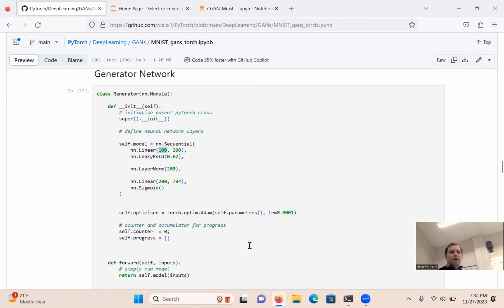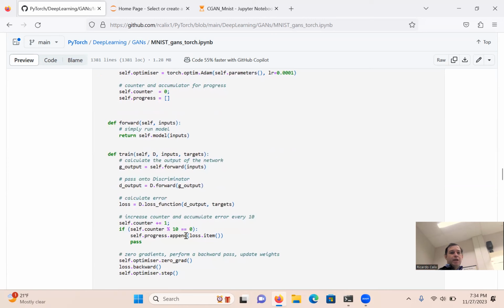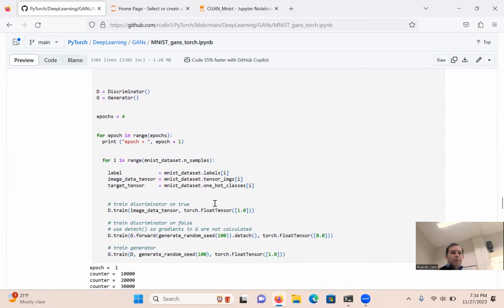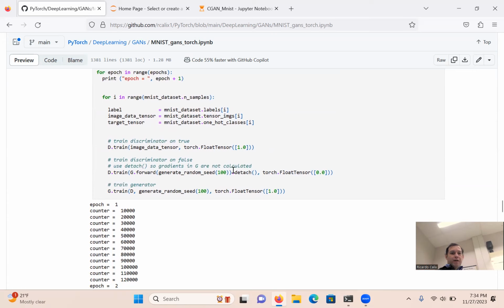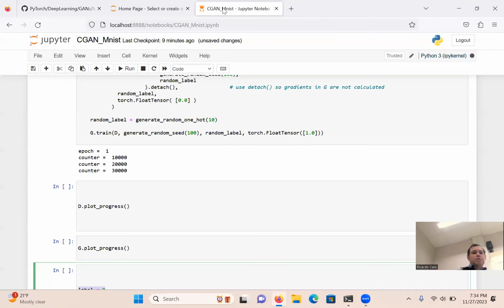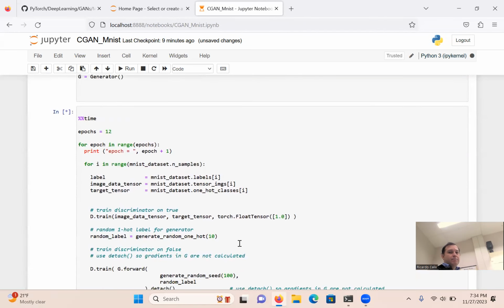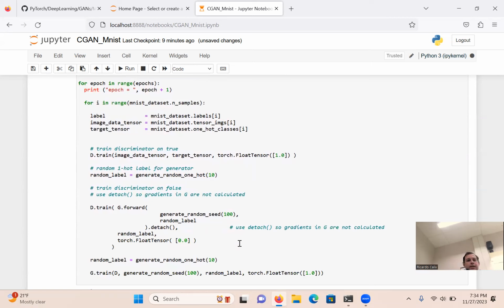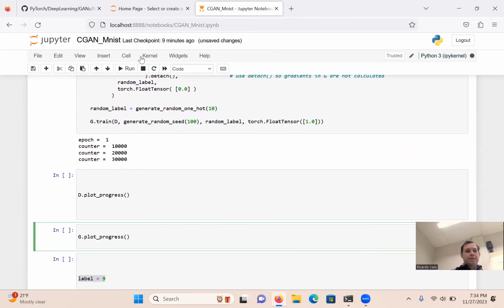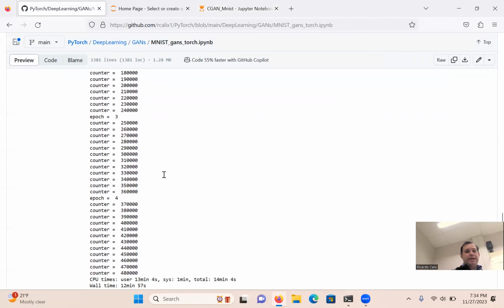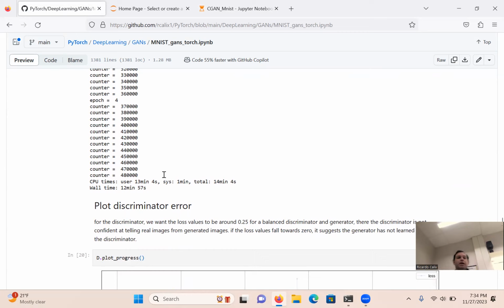And then there are some tricks of generating random vectors in the training, when we do the actual training, right? So we provide random seeds, etc. But we don't need conditions for this one, right? We only needed conditions for our CGAN. Yeah, so anyway, that's basically it. At this point, I'm just waiting for it to train, but at this speed, it's not going to finish today. I leave it for you guys as an exercise.